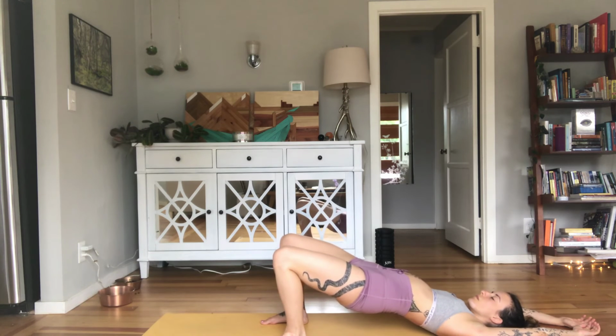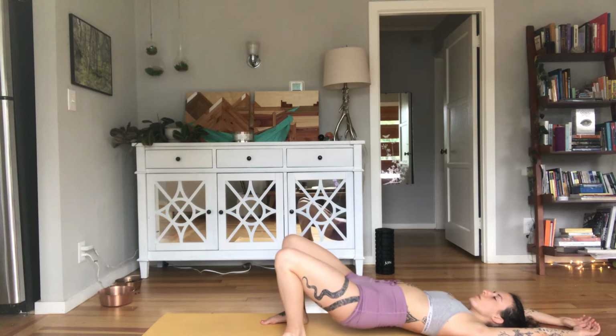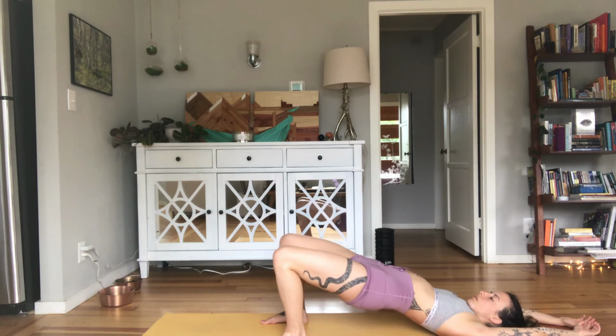Engaging those glutes, waking up the back side of the body. Good, a couple more here. Squeezing and holding up, and we'll pulse for 10. And pulsing in for 10. And lowering down. Good.